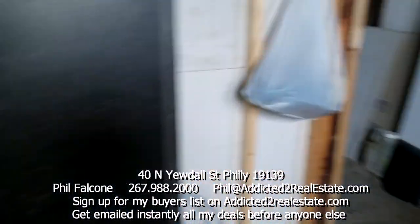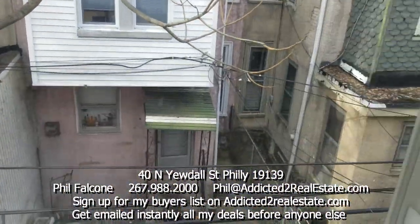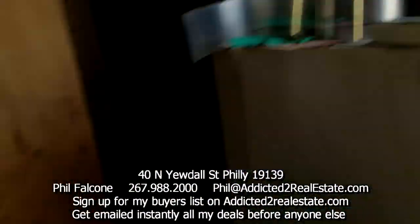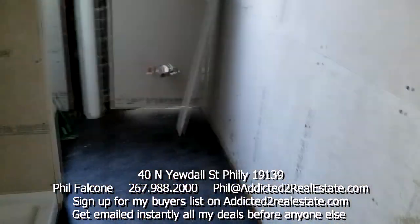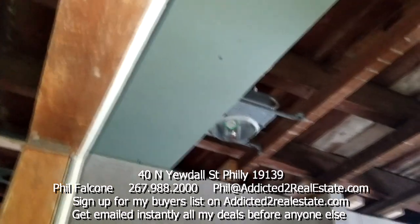I know the inspector's been in here. There were a few minor things they pointed out, but according to him, nothing major. Here's your window looking out onto some of the neighbors and the backyard. All right, so he's got a bedroom in the back I just showed you. This is the bath. So we got a hi-hat over the shower, another one here over where the sink would be.